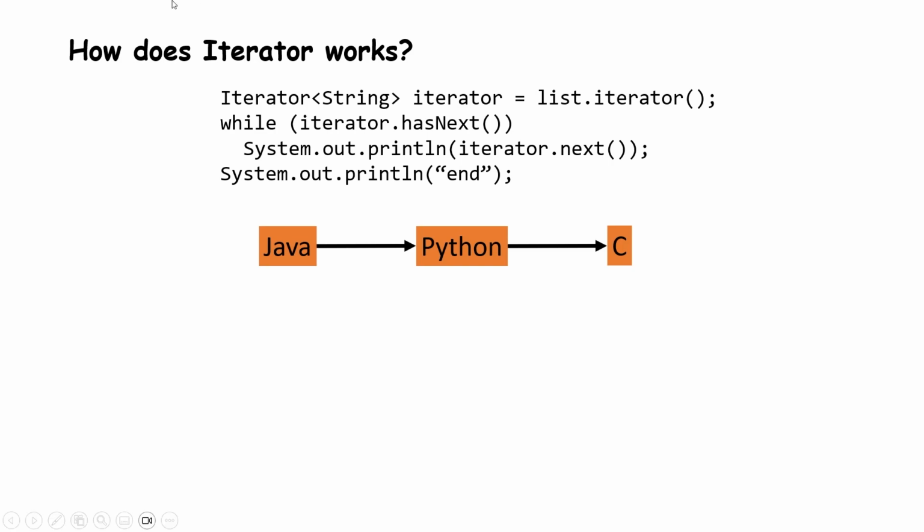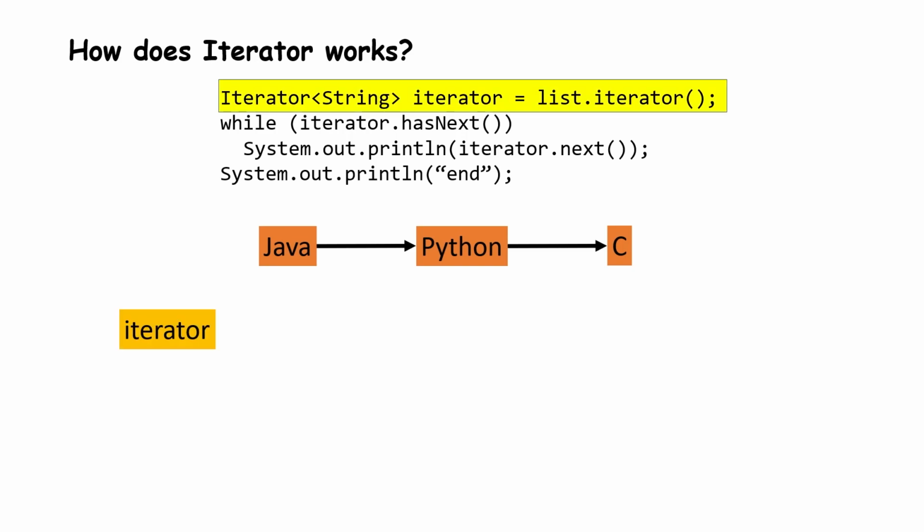Then you will say hasNext, which will give you a true or false. You will say next, which will point. And once the while loop is finished, I'm not using any braces because only a single line is there. So once the list is ended, it will print End here. So let's see how this is going to work. We have a list of Java, then Python and C. I have just used arrows in order to mention that this is the way it is going to move. So 3 elements are there.